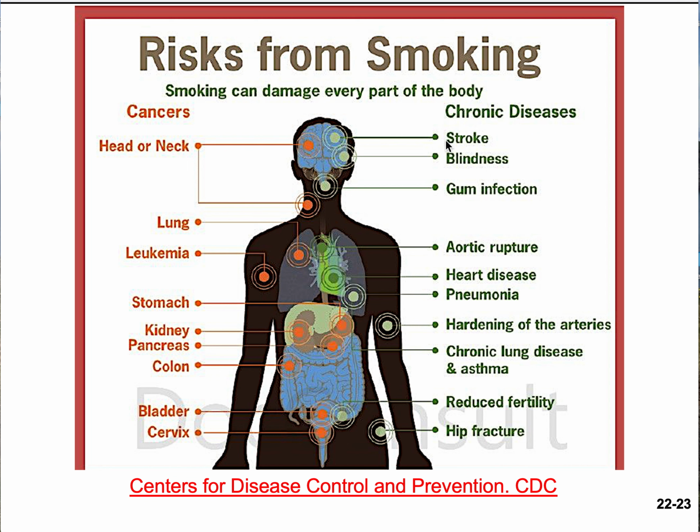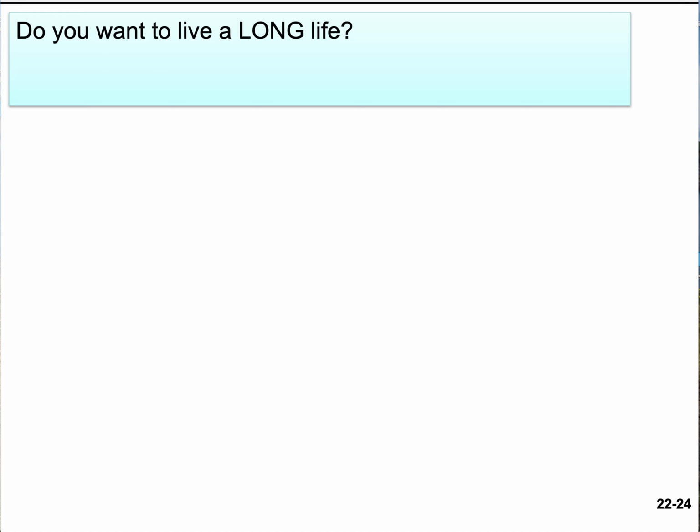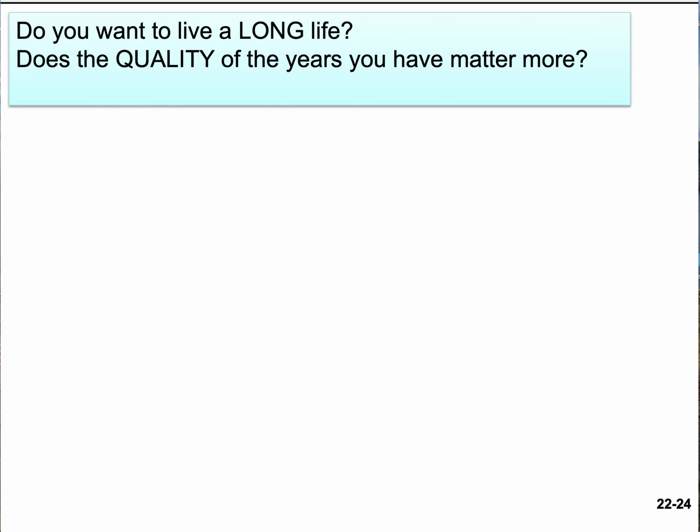Blindness, a stroke, so a bleeding blood vessel in the brain, or a clogged blood vessel in the brain, which means part of your brain is going to die if it's not addressed. Long list. So I asked this question to you. I used this opportunity to ask this because I want this for you. I'd like you to live a long life, and I'd like you to have good quality of the years you have.